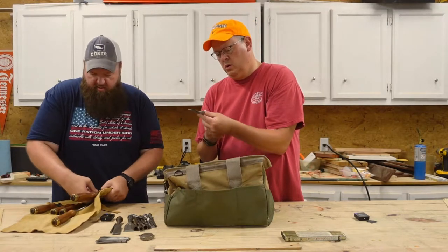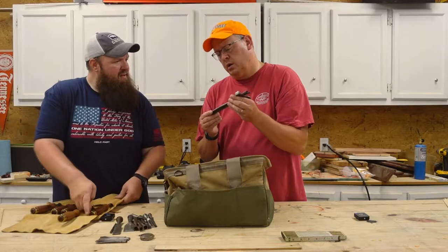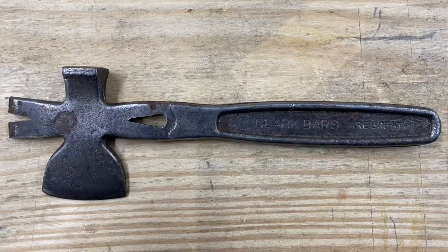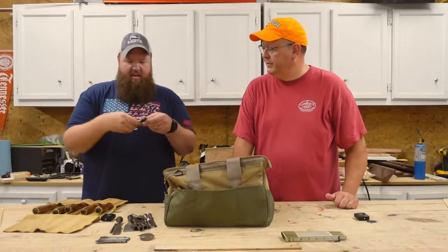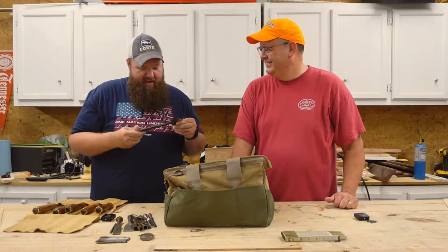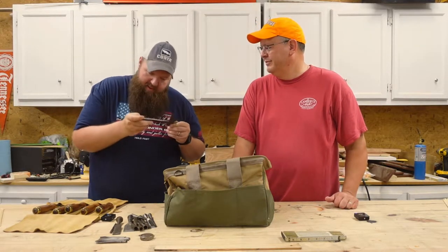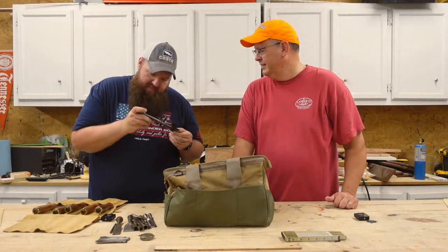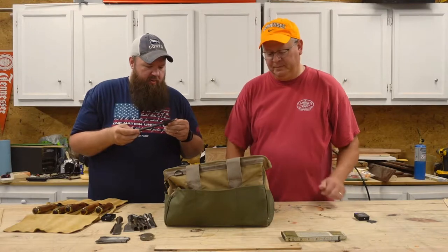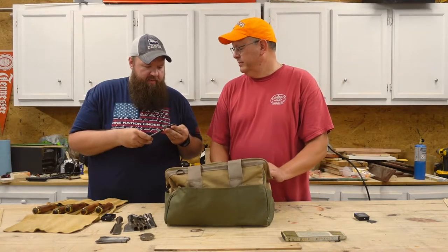Does it got a name on it? Clark bars. Like the candy? Maybe you ate so many Clark bars and you got to order one of these. Who knows? Somebody scratched a name in the back of it. Marlin. Wow, that's cool. It's just drop forged.